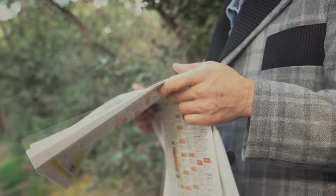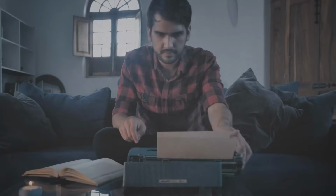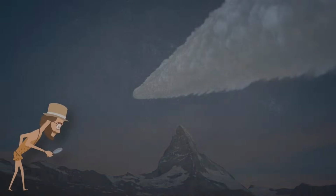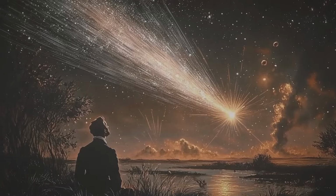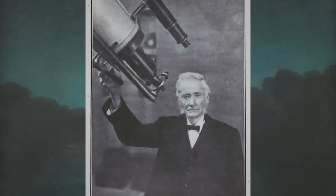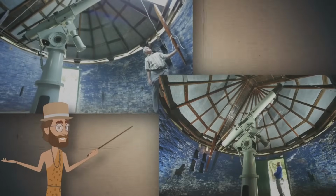In June 1861, the comet was already observed in the northern hemisphere. Amazing descriptions of its brightness and size were published in newspapers in England. The comet's tail occupied a huge part of the sky and was visible even against the background of daylight. The real sensation was that the Earth crossed the comet's tail, which caused rare atmospheric phenomena. The sky was painted in yellow and reddish hues, and the sun's light became unusually weak. The magnificence of the comet impressed contemporaries, and for John Tebbutt, its discovery became the beginning of a brilliant career. Later, he built his own observatory and made many valuable observations.